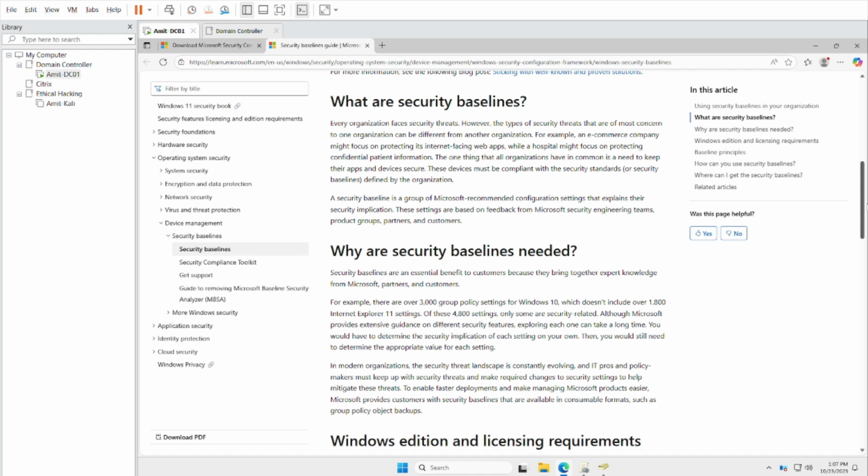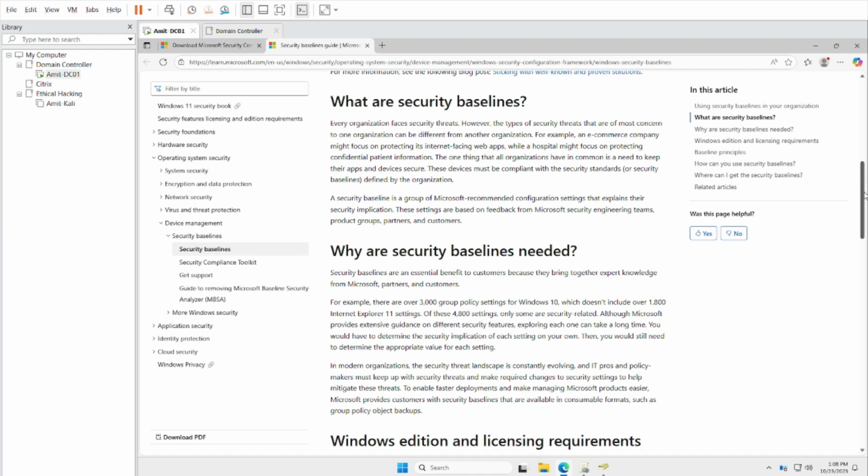So read more about it, because by implementing these security baselines you will make your environment very secure. You will close the open field for attackers and only allow what is needed for your applications or environment.